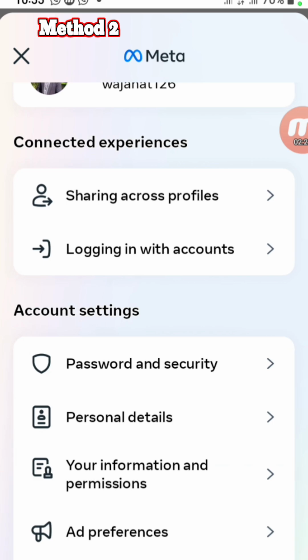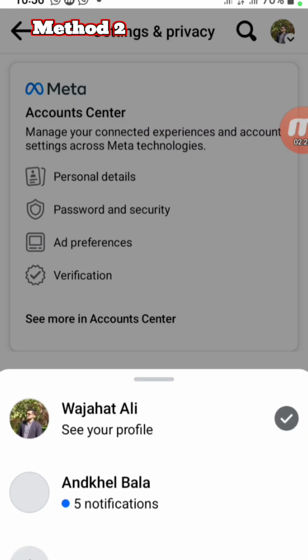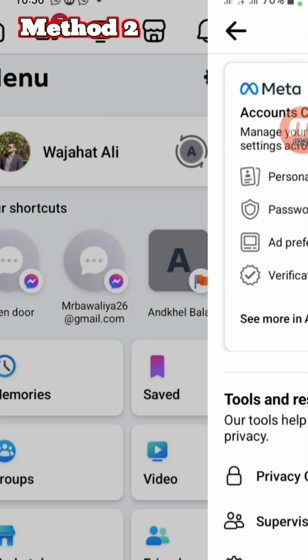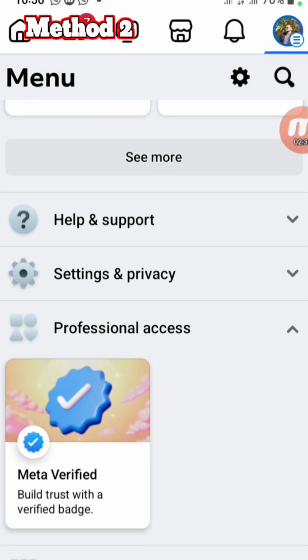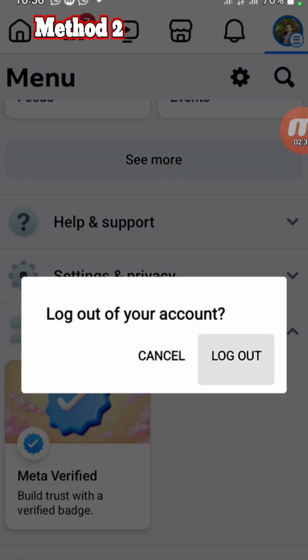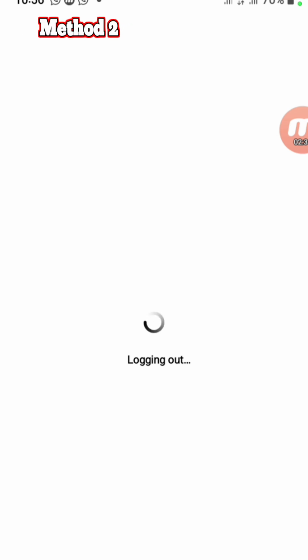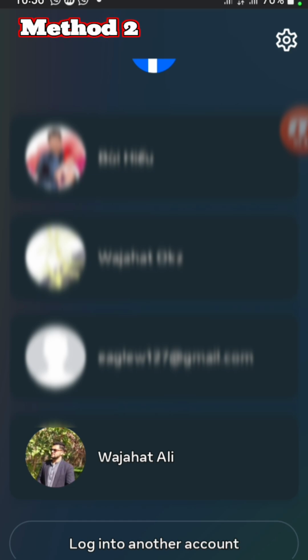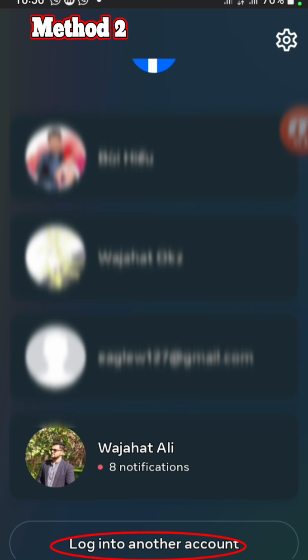So we have to go back and log out from my Facebook account. Log out. So let's try to change my password. From here I have to try to log into another account.